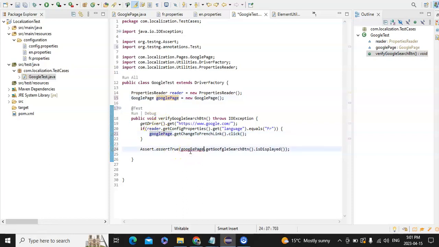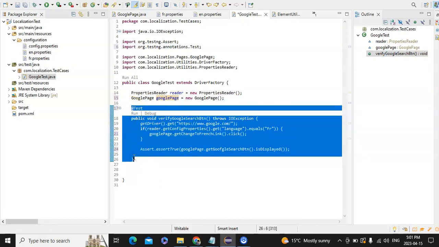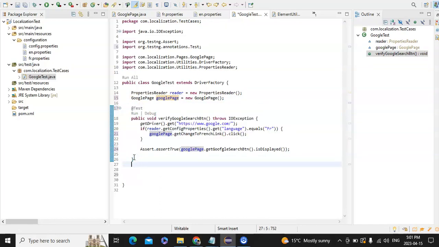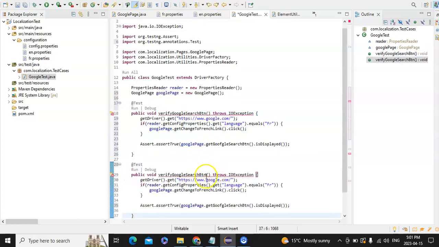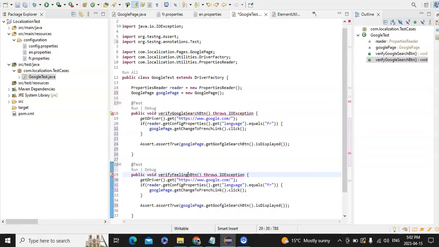Okay, so in the same way we can create one more method for verifying that feeling lucky button. Okay, so let me create one more method. So this time we will make it as verify feeling lucky button.